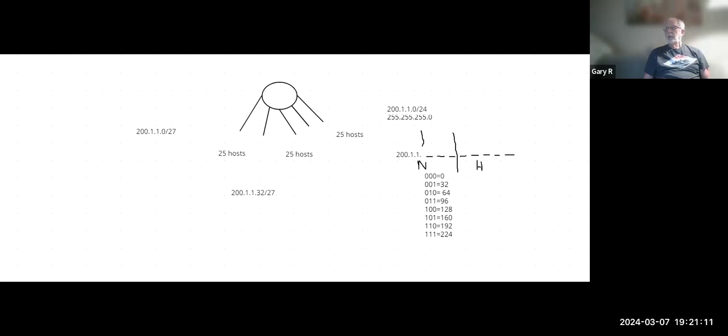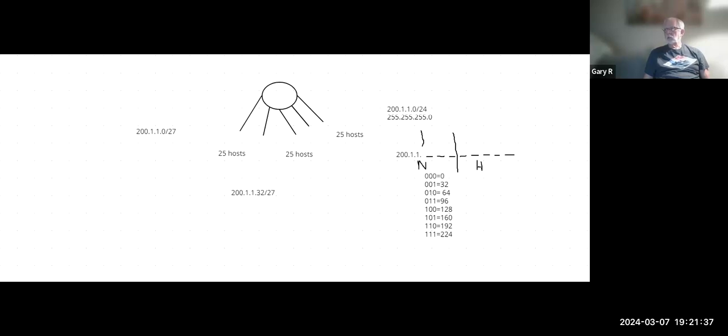So 8 bits is 256, 7 bits is 128, 6 bits is 64, 5 bits is 32. So I have 32 combinations here, and I only need to address 25 hosts. So I have enough combinations.